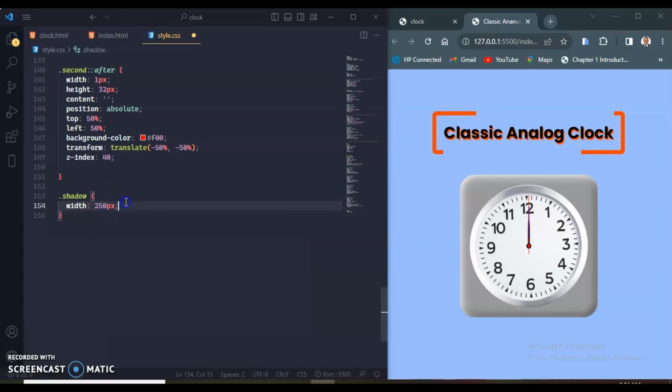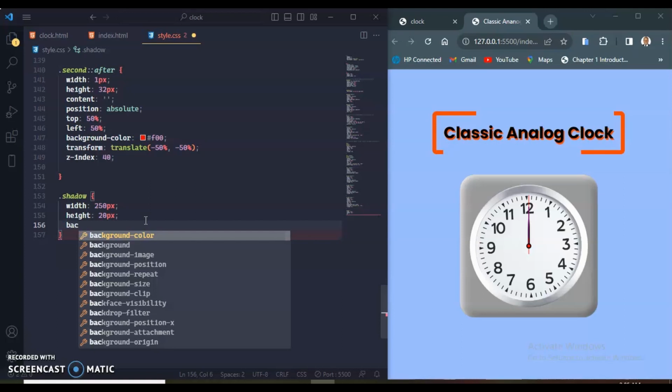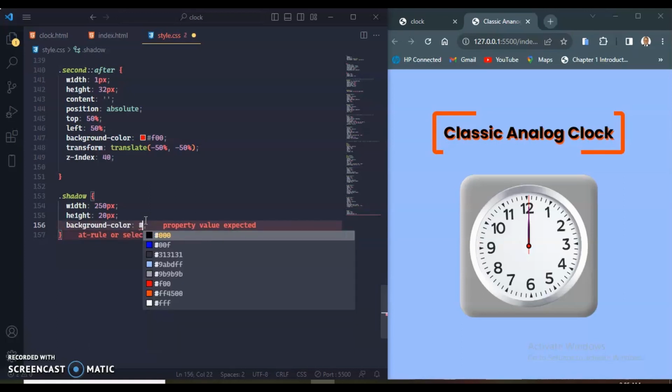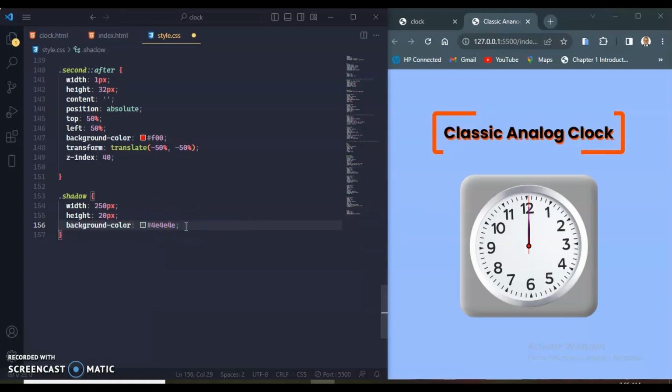Yes, and what height we're going to give, we can have some height of 20 pixels. Now the next thing here is to give some background color. So the background color is going to be this one, 4E, and that is the color.